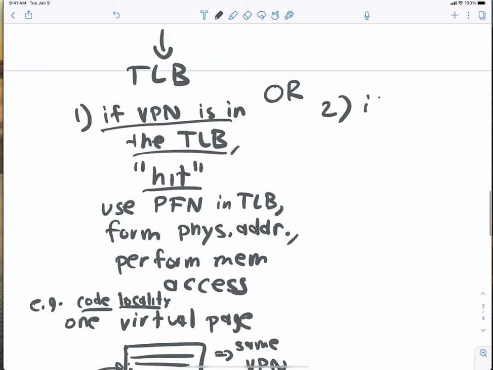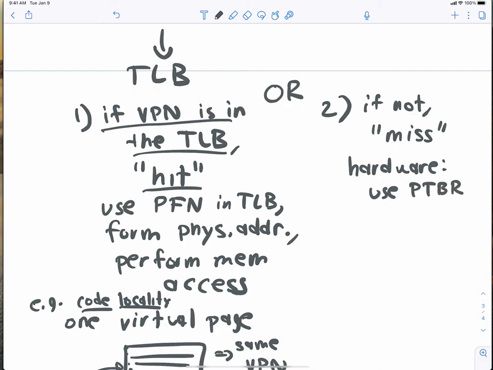Of course, if it's not, then we call that a TLB miss. And then the hardware has to do some work. It's going to use the page table base register to access the right entry in the page table.